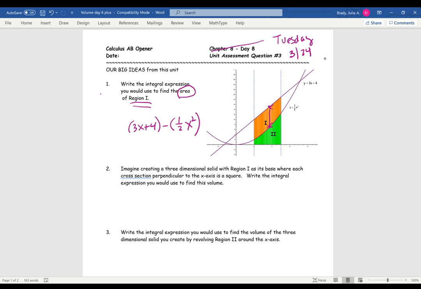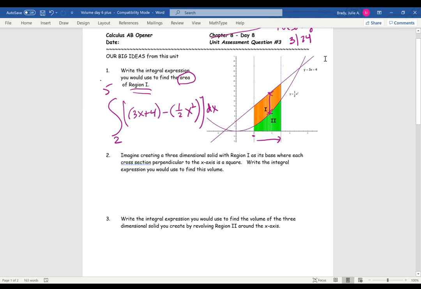I'm going to add up all those segments, so I'm going to integrate. And it looks like I want to go from 2, I think it's to 5. Now, if you are planning to get a 4 or a 5, I'm not sure how they're going to do the AP test, but they would think that you could do this by hand, right? Or you could type it in your calculator. All right, now let's look at the next one.